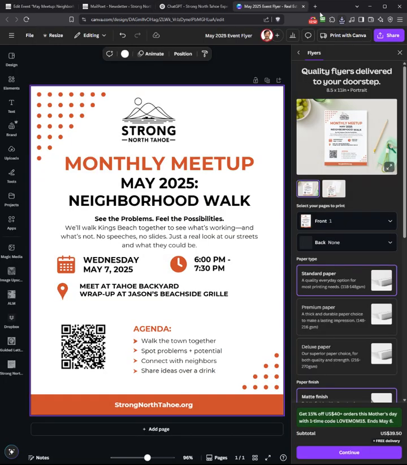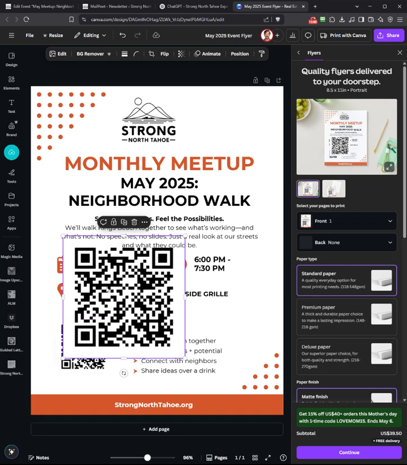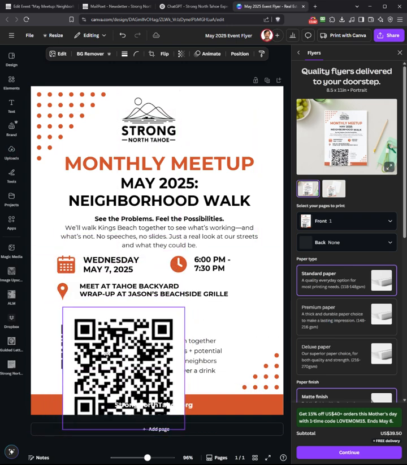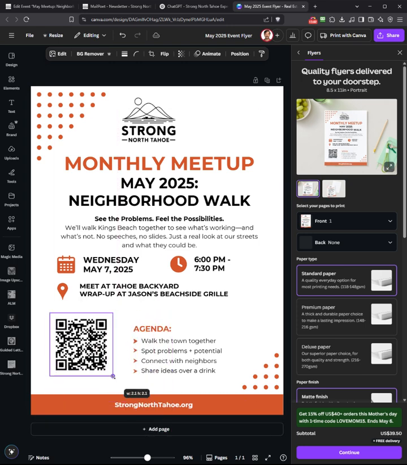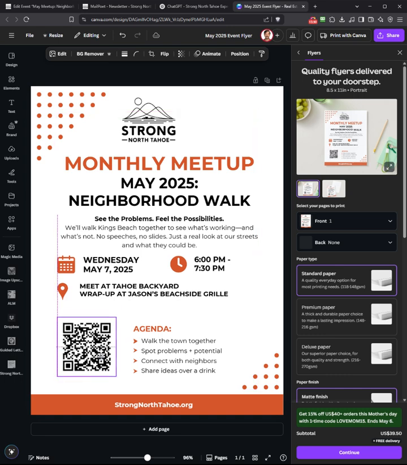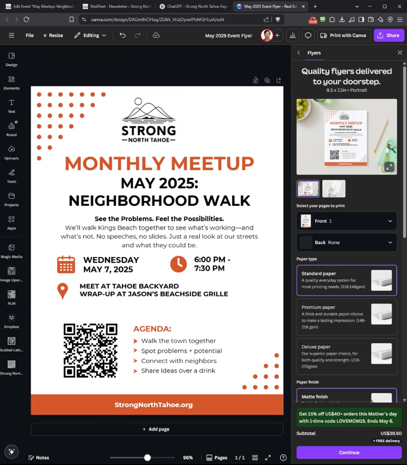Now I go back over to the event flyer and I'm going to drop this one in. Okay, so you can see that. I keep the old one there just to reference where the new one should go. Obviously I'm going to resize it, and one of the things I'll do is basic alignment. I'm not a designer, but I do some basic aligning. And one of the last things I'll do is make sure we actually have the right QR code. So I will scan it myself, like I'm using my phone right now. Okay, open that on my phone.